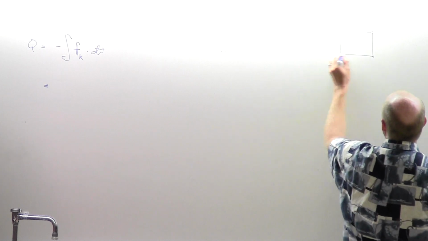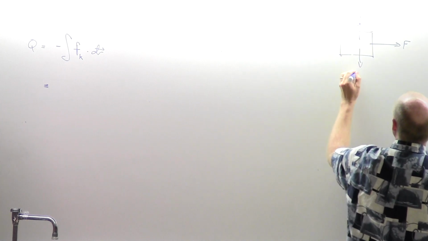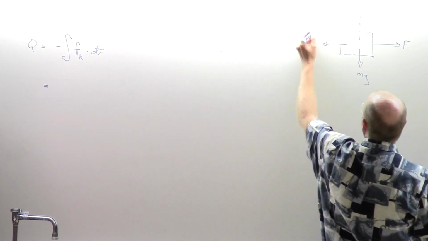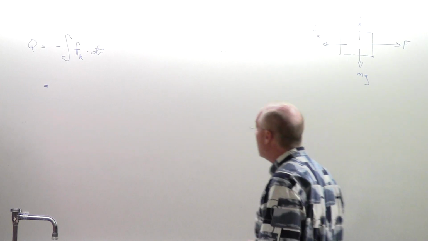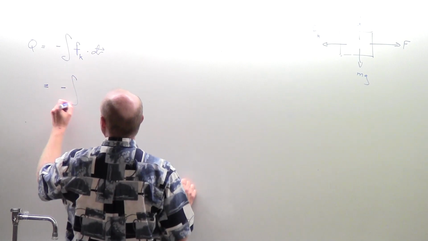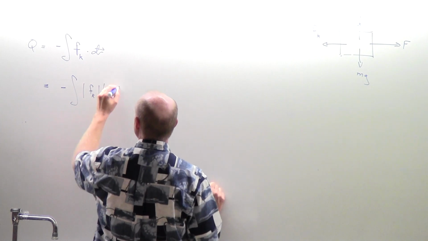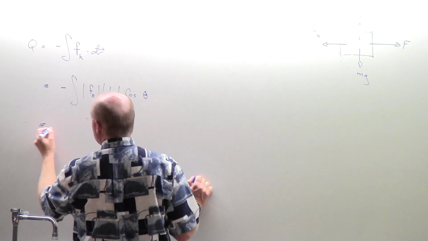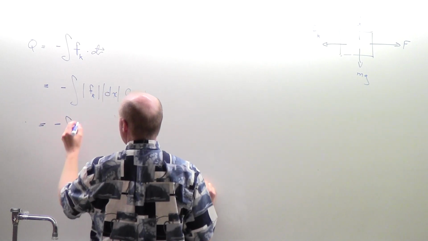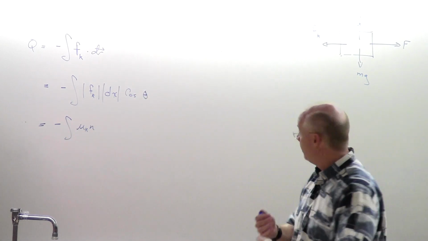So maybe if I draw a little picture here, and of course maybe somebody's pulling it with a force F, and of course there would be a normal force, and then there would be a downward force mg, but the one I'm focusing on here is the kinetic friction as it is sliding along here. And so as it is sliding along, maybe I will do the magnitude of the frictional force, the magnitude of the distance it moves, times the cosine of the angle between them. Because this minus sign comes into nice play. The magnitude, as we learned back in chapter 5, is the coefficient times the normal force.